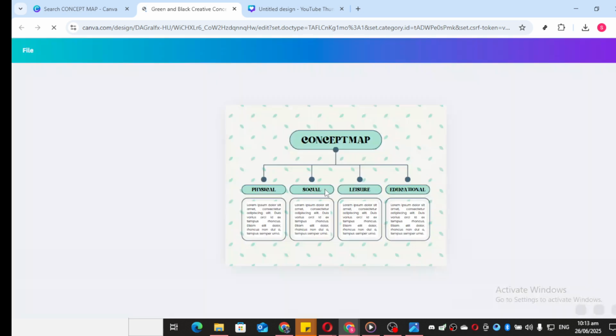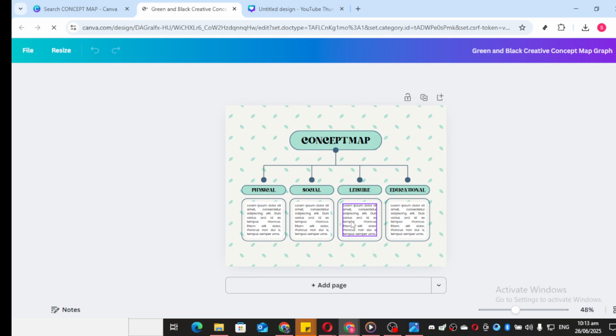Now comes the fun part, the customization. Canva gives you a variety of tools to modify the design, so feel free to change the text. Whether you're adding topics, subtopics, or any other information, ensure it aligns with the purpose of your concept map. You can even get creative and add elements if you feel like the design could benefit from a bit more flair. This could include icons, images, or shapes that enhance the clarity and aesthetic of your map.